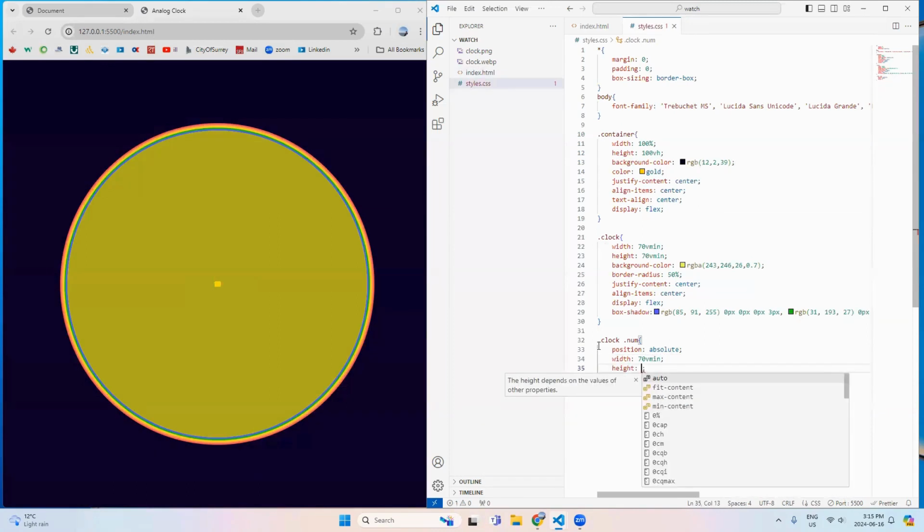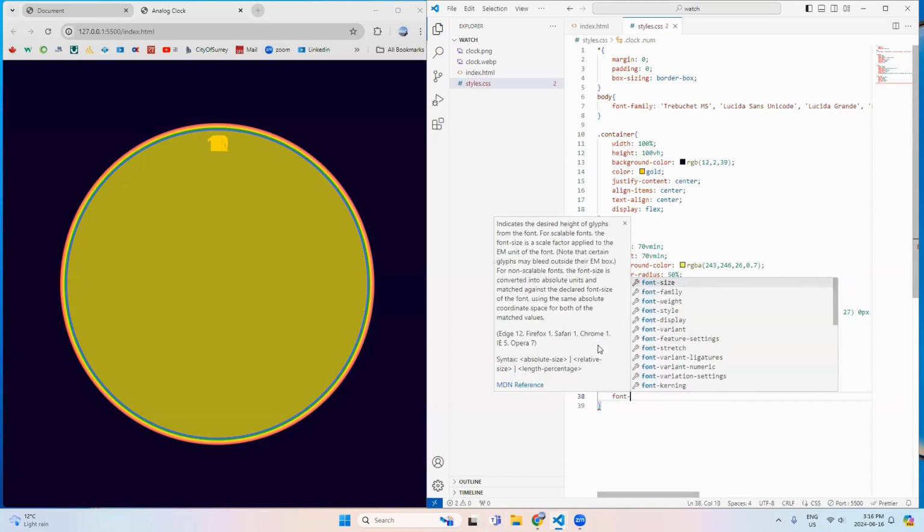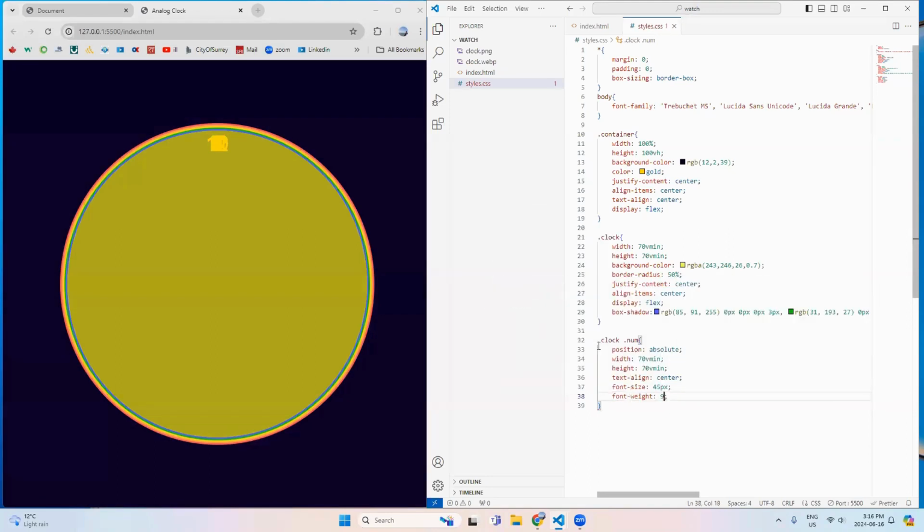Height is equal to 17. Text align center. Font size, let's make it 45px. It's all overlapping for now. We'll scatter it later. Then let's make the font bold, font weight 900.